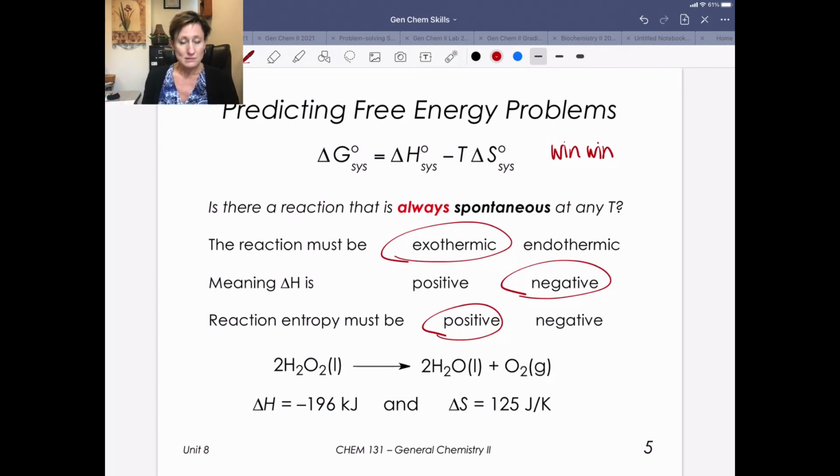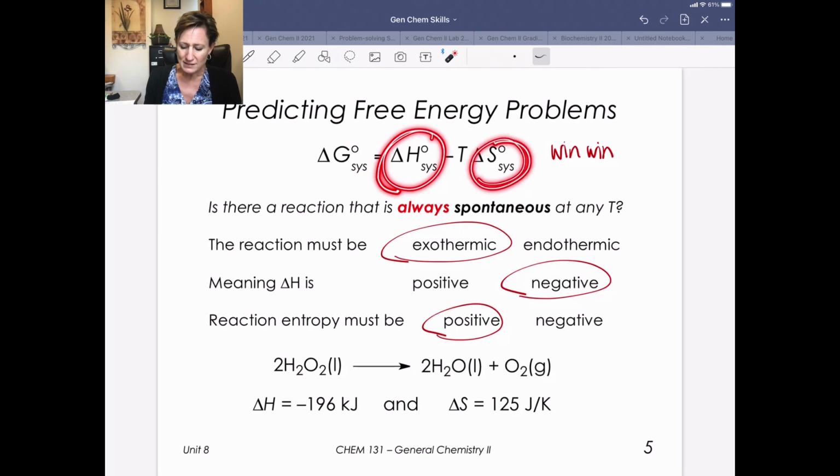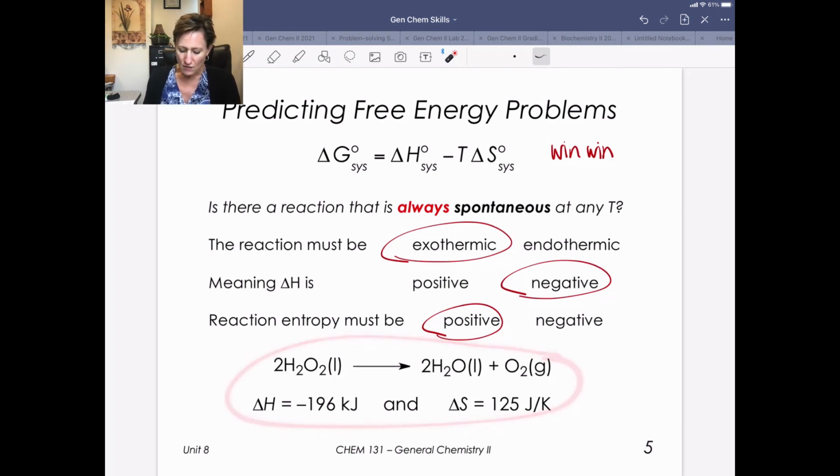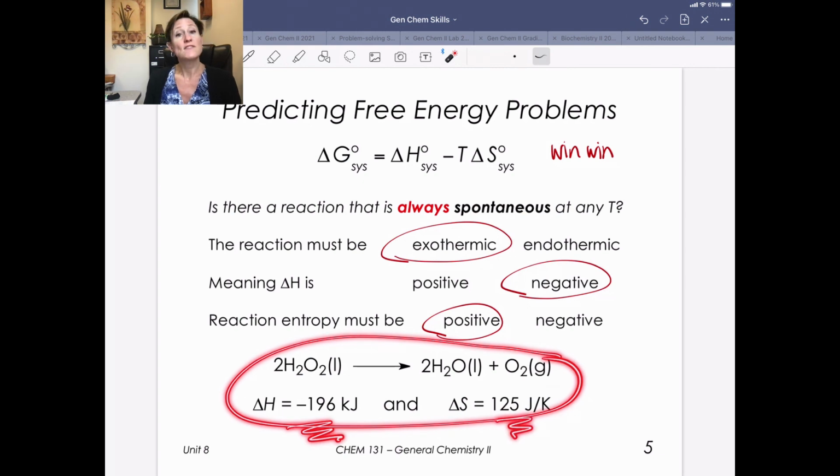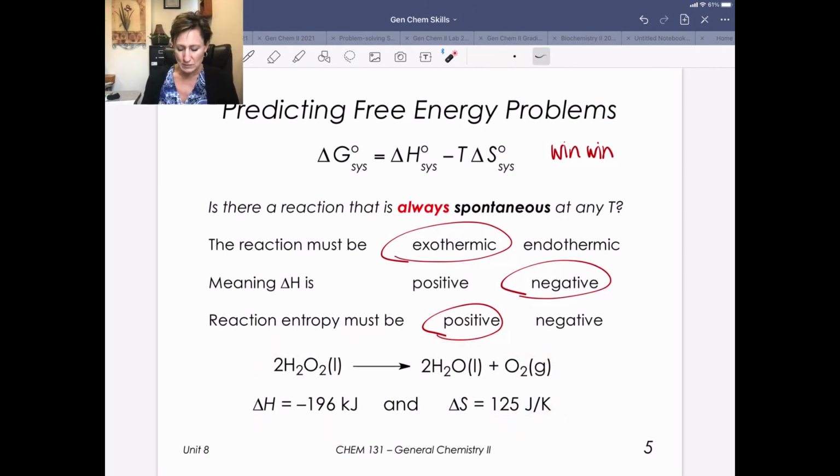And so in that case, delta G is always going to be a negative number. Try running the math through this. If delta H is always negative and delta S is always positive, delta G is always going to be negative. It doesn't matter what temperature we're at. Okay? And so we have an example here of an exothermic process that has a favorable entropy. That's always going to be spontaneous. And even if we were to look at this and predict the entropy, because we're forming more molecules and specifically more gas molecules as product, that tells us that entropy is favorable. A lot of these things we'll be able to predict.